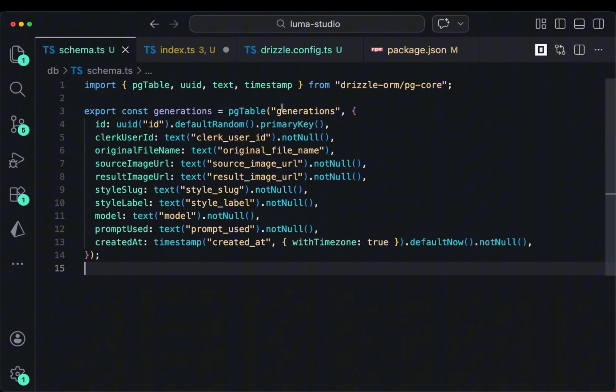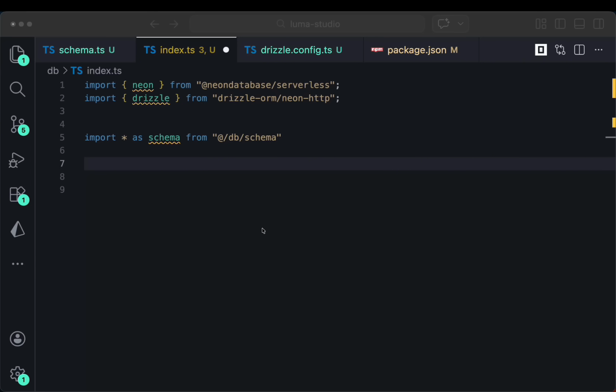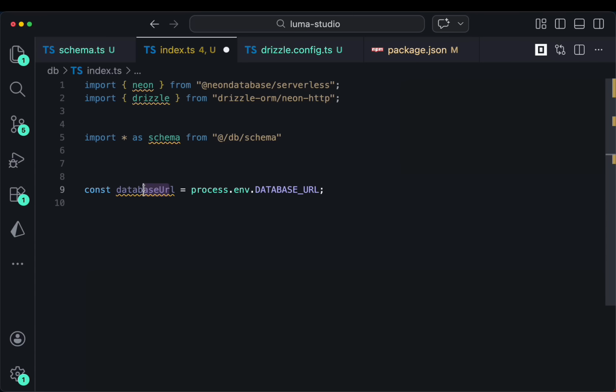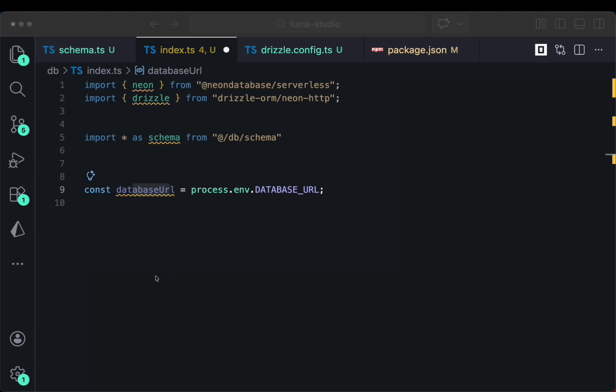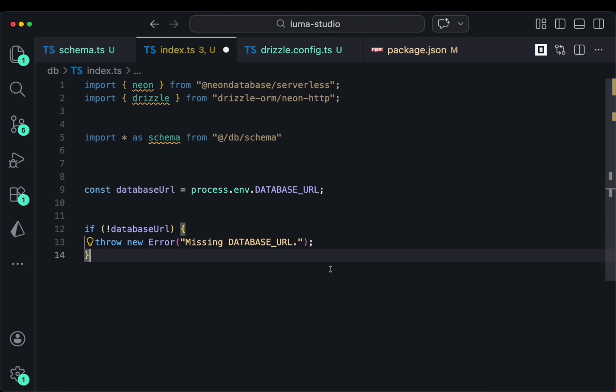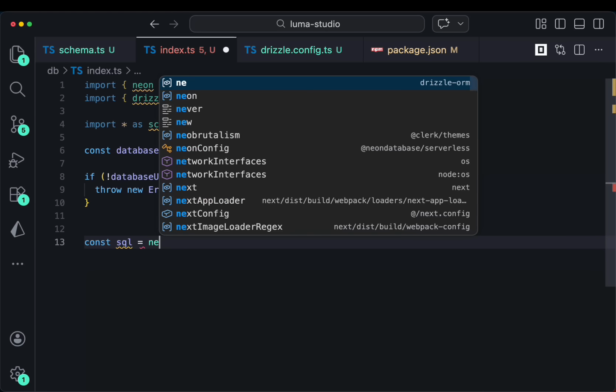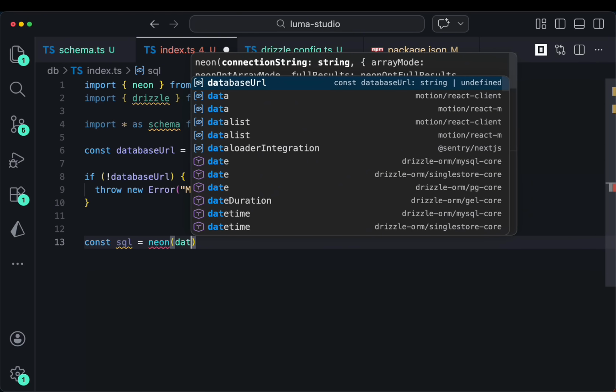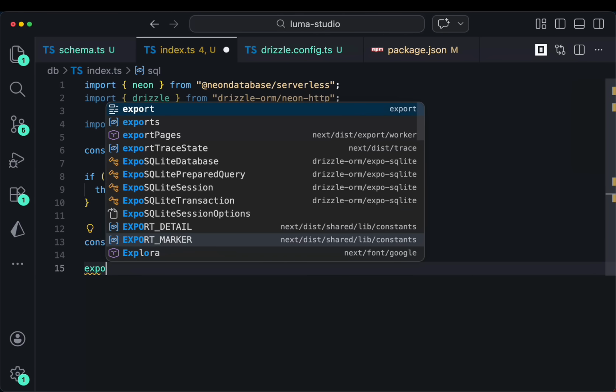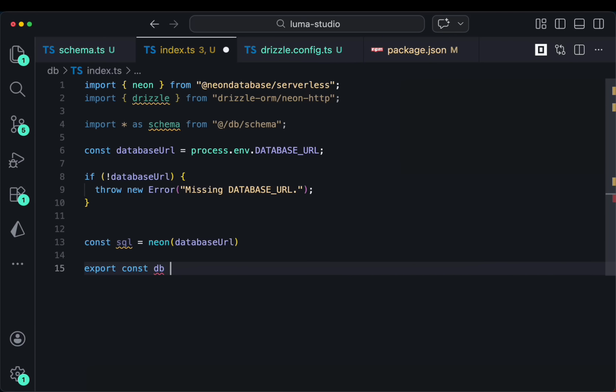Now what we'll be doing is getting the database URL from the .env file. If this is not provided, we can throw an error saying missing database URL. Else we can create a SQL instance. I'm going to call Neon and pass our database URL. Then finally, we're going to export a variable called db. This will call Drizzle.